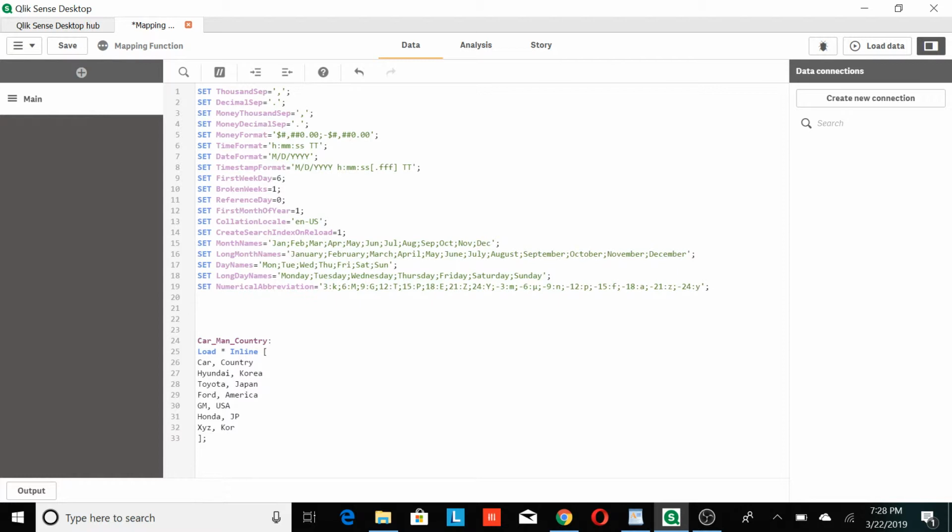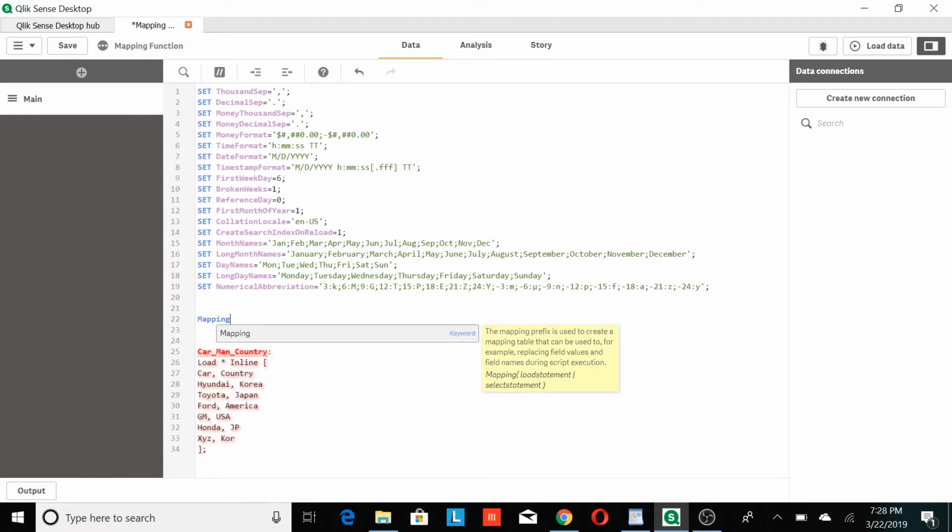Let me create it. You always have to create a mapping table first. Then you can use that mapping table through the ApplyMap function. First I am going to create a mapping table. Any table you create is through a load statement, so just precede the load statement with the mapping keyword.